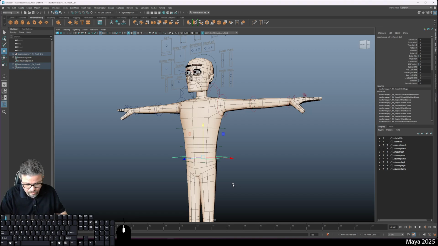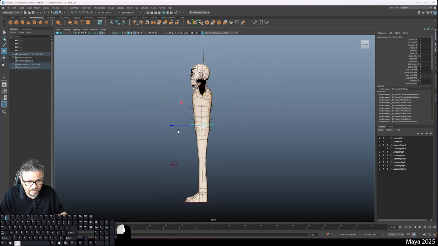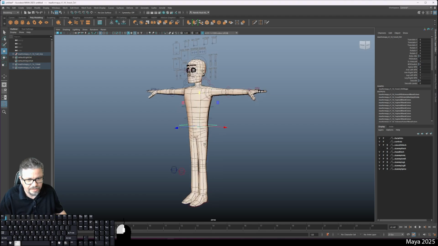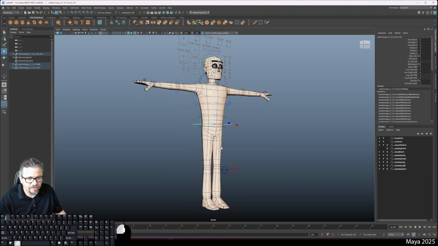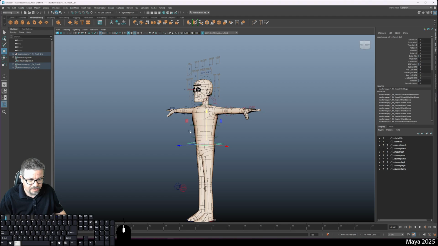Because the root control, nobody I know in this world, even if they're standing in line at Starbucks waiting for a coffee, stands there with locked knees straight up. It's kind of weird. And another thing, while I'm talking about this particular pose he's in right now, this is called a T pose.